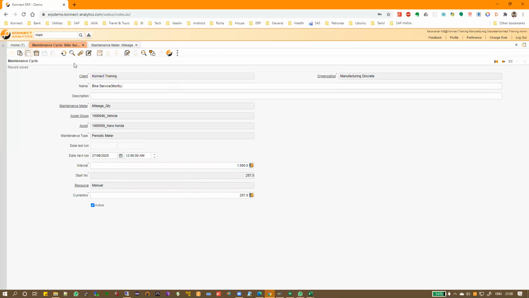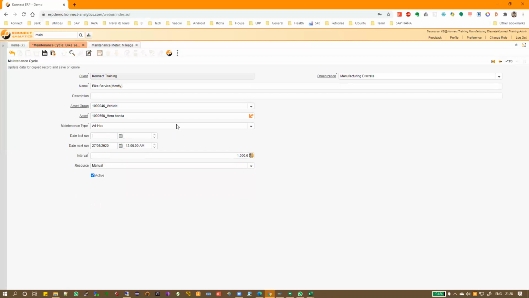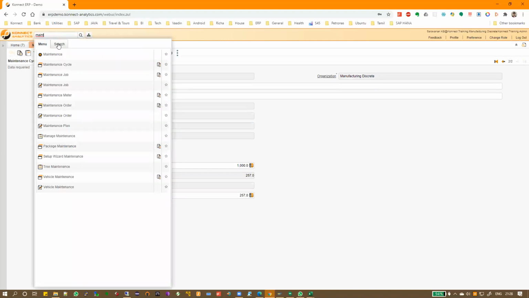You also notice that there is another maintenance type called ad hoc. The reason we still need an ad hoc is because you don't know when it is happening, right? You still will create an ad hoc because the cycle is the main key thing when you monitor how many times your vehicle has gone for service, and whether it is going at the right interval or delayed. So that's why you need to have an ad hoc maintenance type for unplanned maintenance. Now once I have the maintenance cycle, then I go to maintenance job.